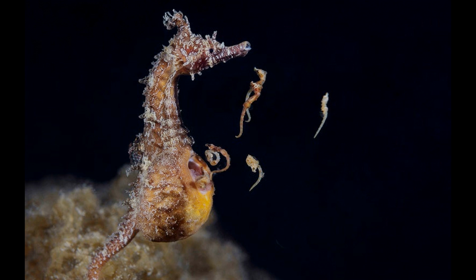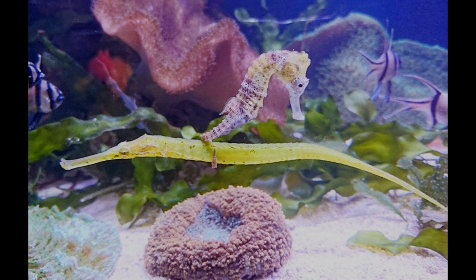A problem that pregnancy often poses is a potential rejection from the immune system. Seahorses and their relatives exhibit modifications in their adaptive immune system to avoid this issue. Pipefish are missing several genes of the MHC, or major histocompatibility complex, too, and seahorses in particular have a highly divergent invariant chain of MHC2 called CD74.